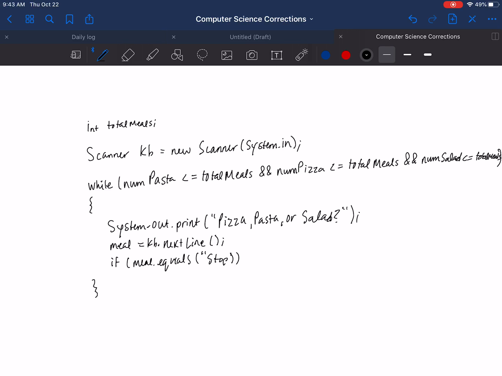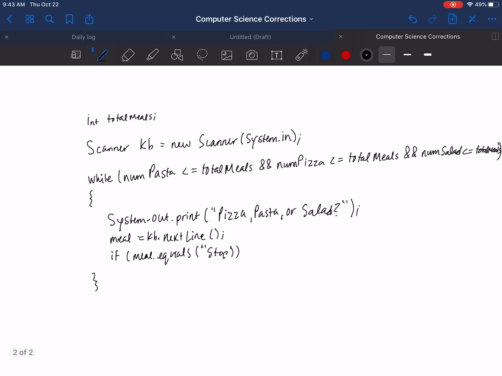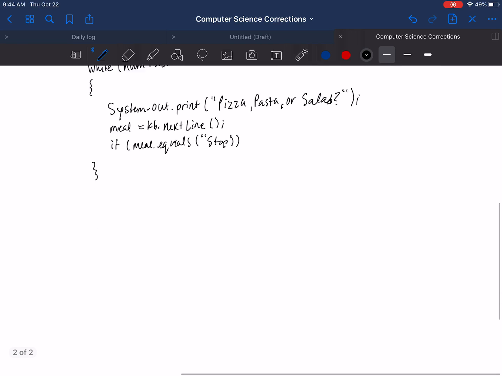So for this one, I thought that the person would enter pizza, pasta, or salad, and then I would have it go through the loop and stop whenever they put in stop, but that was incorrect.